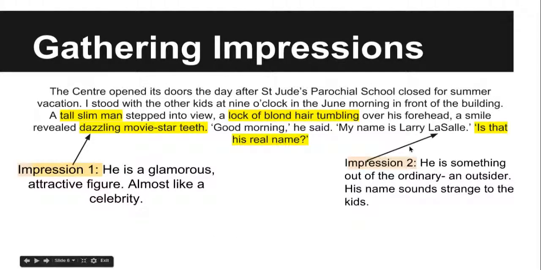Next, I would look at this quotation where Joey LeBlanc says, "Is that his real name?" Well, that to me says that the fact that he thinks that it's not his real name, or he's questioning whether it's his real name, he sounds like something out of the ordinary. His name sounds strange, it sounds foreign, it sounds exotic to the kids. So he's clearly had an impact on them. And perhaps he's an outsider as well. He's just new to the town, but that name sort of sets him apart from anything else that they've ever experienced. So he's coming across as a very powerful man in a number of different ways.